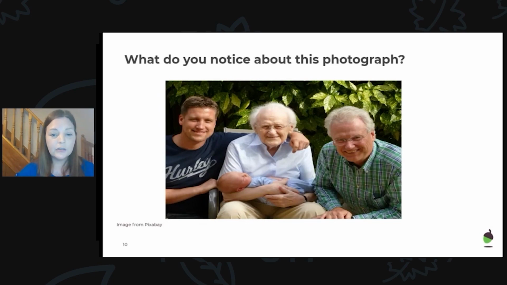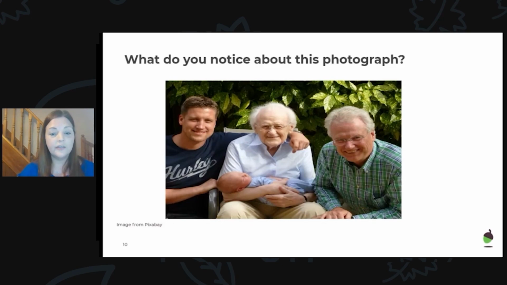Team, you might have noticed that all of the people in this picture are boys or men. That's one thing you might have noticed. You might have noticed that two of the men in the photograph have grey hair. They look a little bit older, don't they? They have grey hair because as we get older, our hair starts to turn grey. And they're also wearing glasses. And sometimes as you get older, your eyesight doesn't work as well as it did when you were younger. So that's something that you might have noticed.